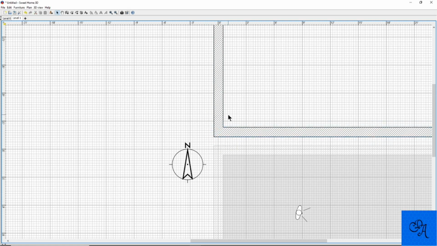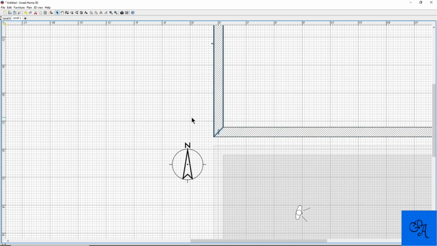So if you have the latest update and version of Sweet Home 3D, what we're gonna do is hit Shift on our keyboard. We're gonna highlight the walls that are in question here, okay? Highlight those, and when we're done, we'll let go. And we're gonna press Control, Alt, and J. And that then is going to join our walls. And there you go. That's how you join walls.